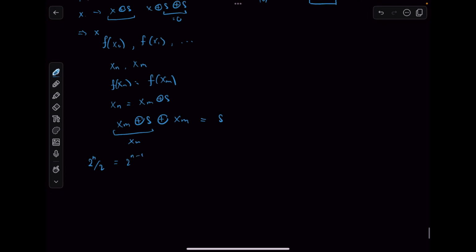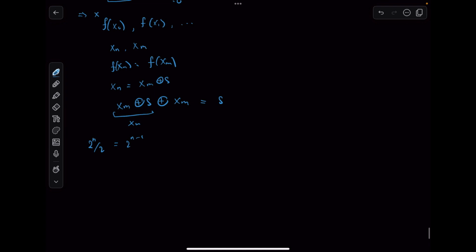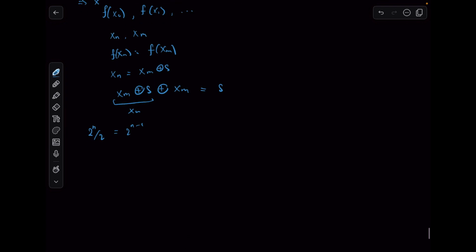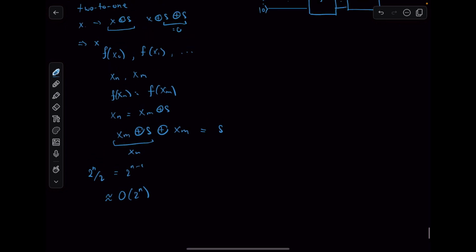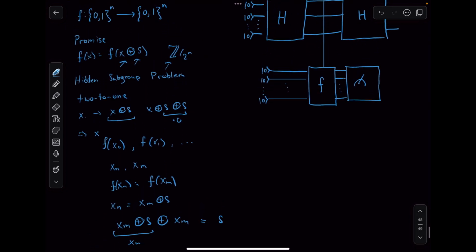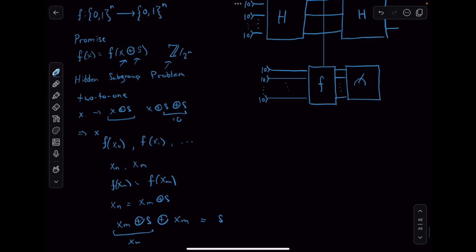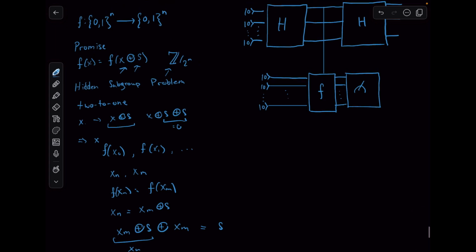And you can show that if you do some sort of randomization, the expected time is going to be a little bit less than this, but regardless, it goes like O of 2 to the n, and this is exponential. So we want to do better than that. Exponential is no good in computer science. So let's see what happens in the quantum case now.